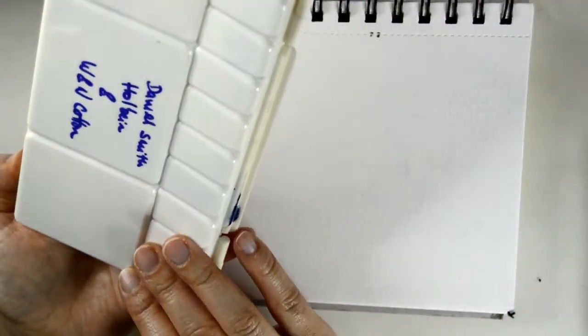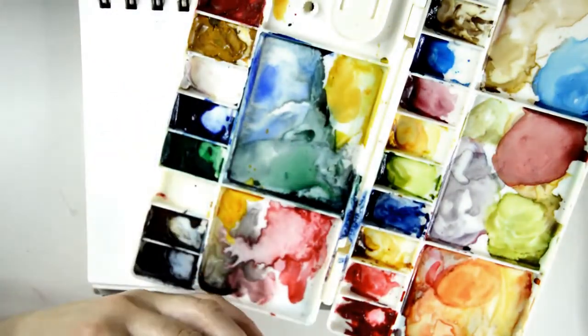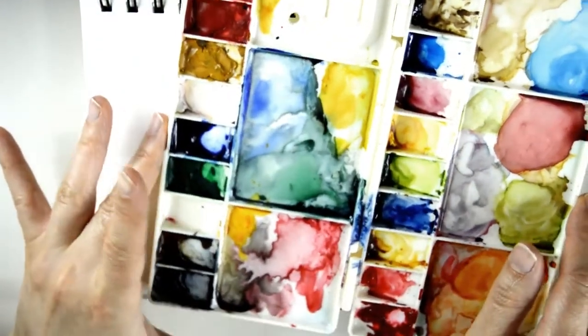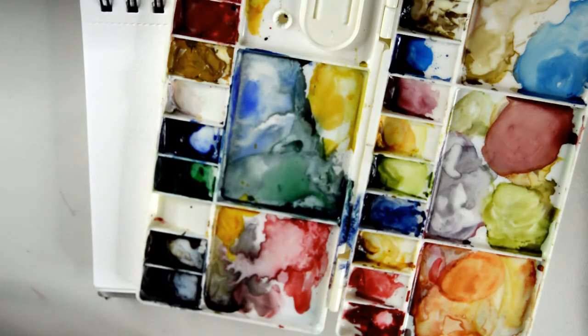So you're going to need watercolor. This is one of my palettes, blues coming out. On this side I have Daniel Smith and Holbein and Winsor & Newton, and on this side I have Art Creation, which were like the first watercolors I had, just because they were really cheap. They were student grade, and I was wondering what I could do with watercolors, so I bought them to try out, and I like them. Daniel Smith and Holbein have great colors, great pigmentation. They are really vibrant. I see that difference, but you can do watercolor with Art Creation too.